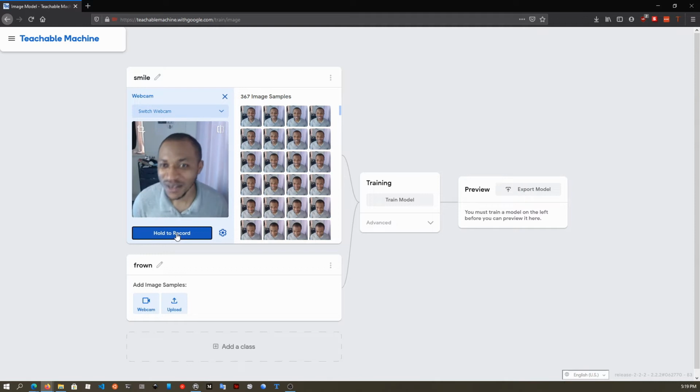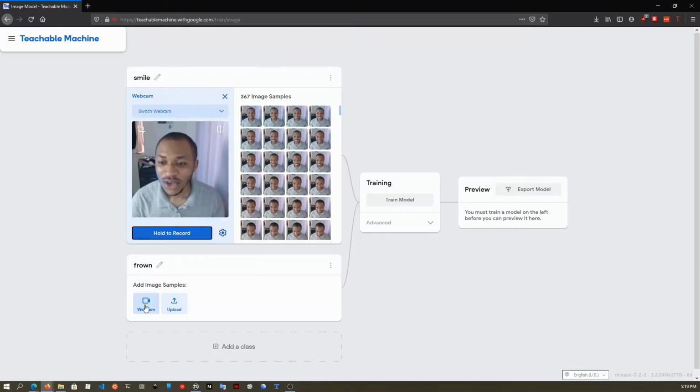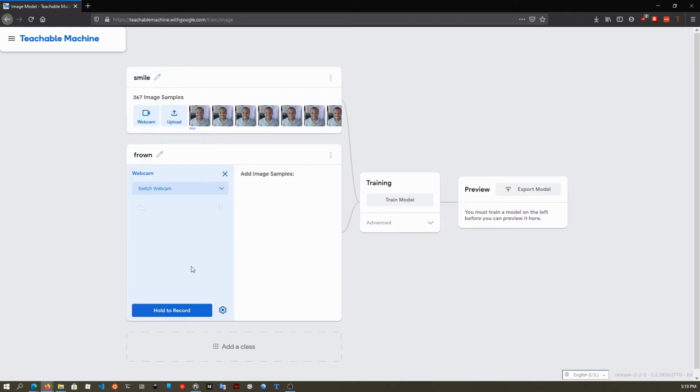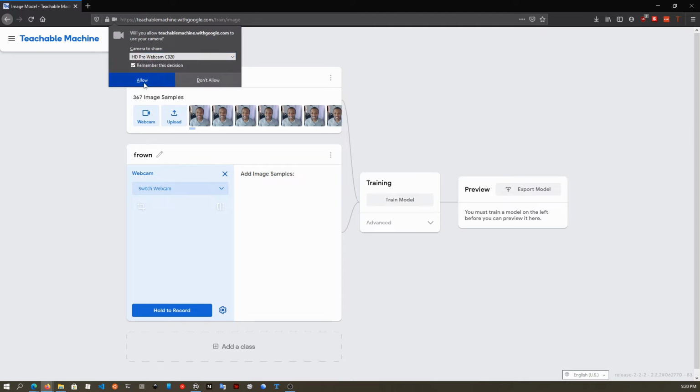Okay, we have about 367 images. This is good. Well, we have a problem, which is not a problem right now, but it will be in the future, which is the number of samples of images. It's quite small, but in a real application, you want to have as many images as possible. So I'm going to try to frown. I'm not a good frowner, so to say, but I'm going to try that now. Let's see. Okay.